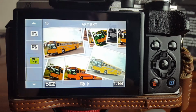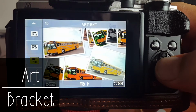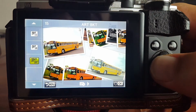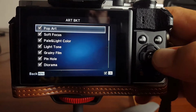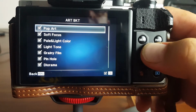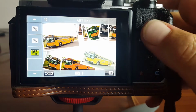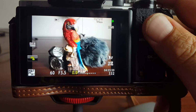Now there's another thing called art bracketing, and what art bracketing does is it takes a series of photos and applies all the filters to it. So what you got to do is set it up first. When you're in the art bracketing mode, you click right, and then it'll come up with a little menu, and in here you can choose which ones that you like. Alright, they're all set. So go back and click into it.